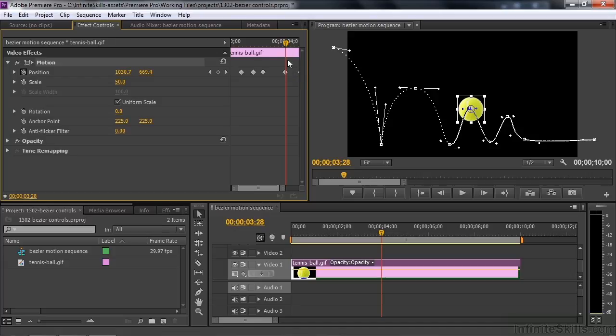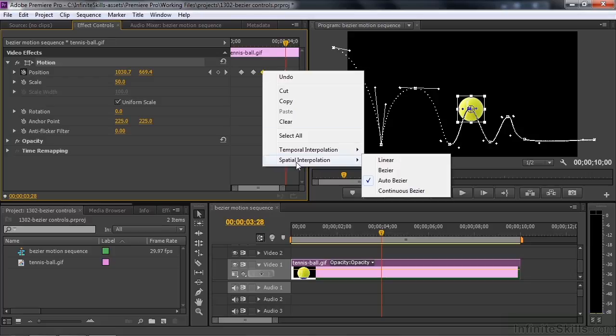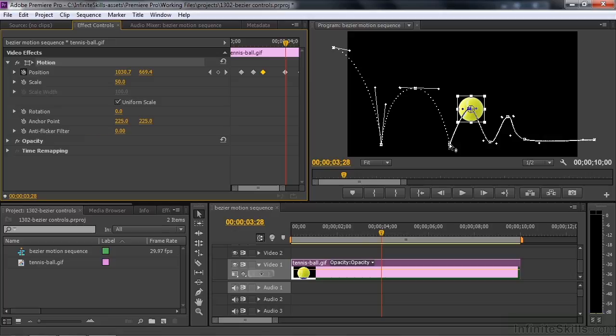Well, currently the current time indicator is there, which means it's on that vertex. So I need to work on this vertex here, and right-click on that one, go spatial, and change it to linear. Now it will look different. It'll just basically take on the shape of the preceding and succeeding vertices. So now it's pointing straight up like that, pointing down like that. I can change the shape here at this point by controlling it with these handles here. That'll change how that guy behaves down there. But otherwise, it's just going to be a sharp, hard angle.